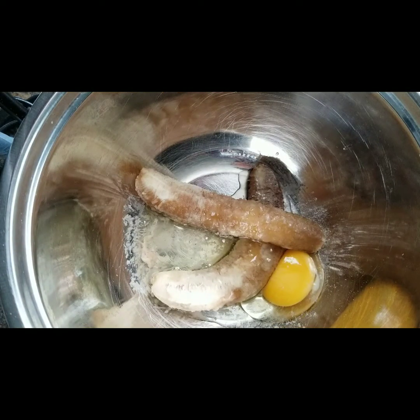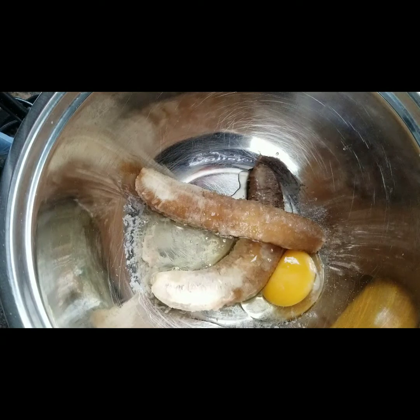So I'm going to get another egg white. We may not have to, because it looks like some of it landed in here. But it's okay. So we're going to use what we got. My butter. I have to melt my 2 tablespoons of butter for you guys. Give me 1 second. And my sour cream.